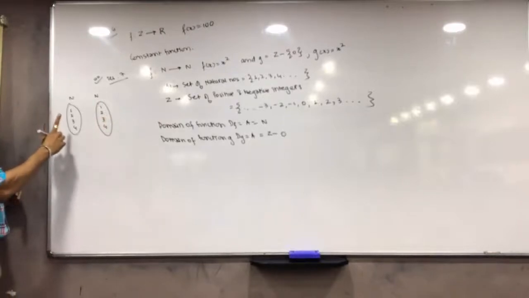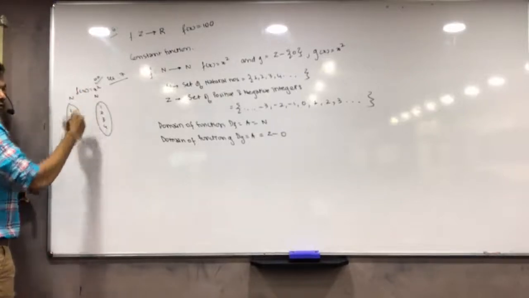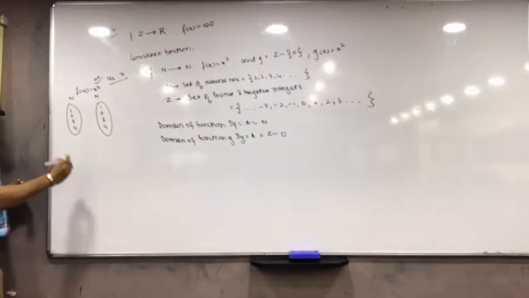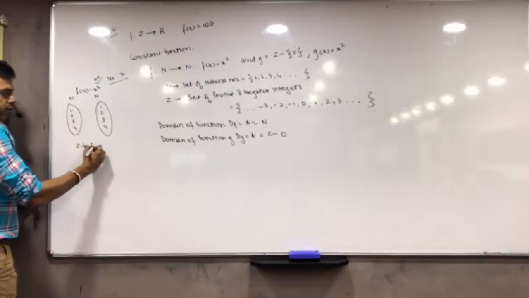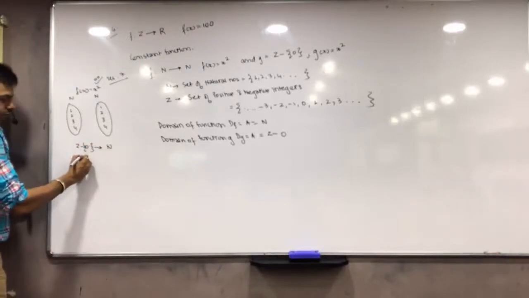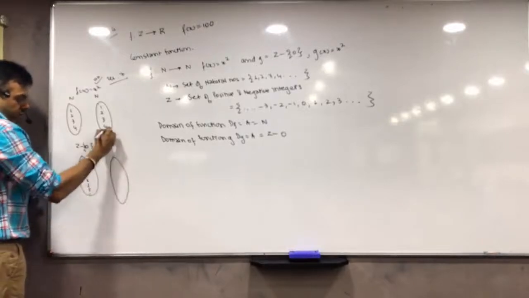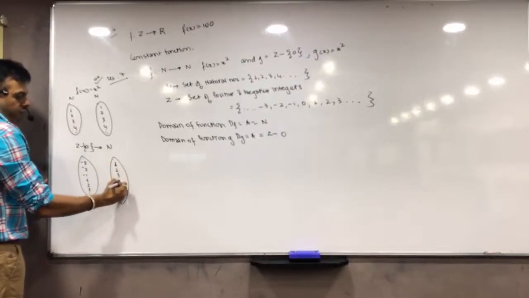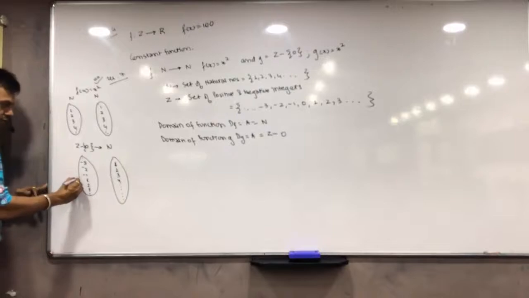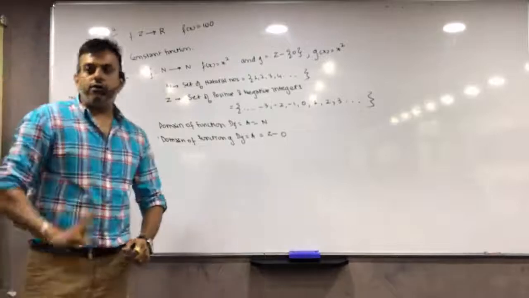बराबर है? ये पहला f of x is equal to x square, ठीक है? दूसरा Z minus 0, दिया ना, Z minus 0 to again N. So here we have what? Minus 3, minus 2, minus 1, 1, 2, 3, goes on and on and on. Here N will be what? Start with again 1, 2, 3, 4, goes on and on and on. Since these two are not equal, they are on the different domain.